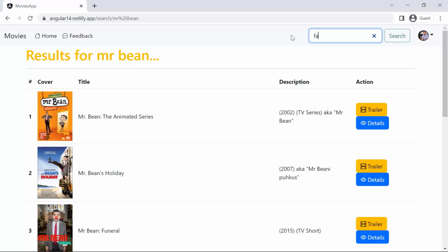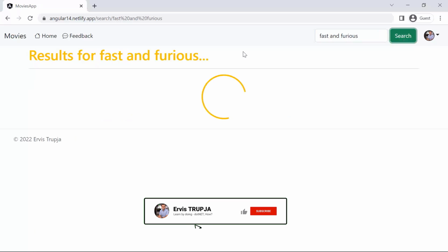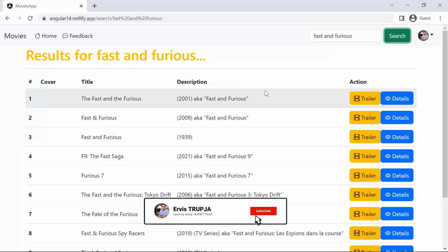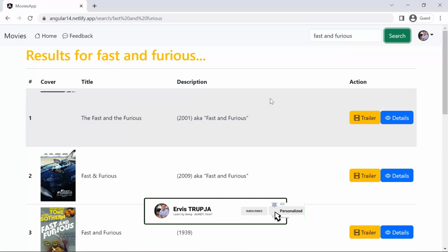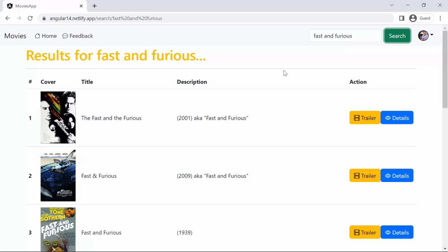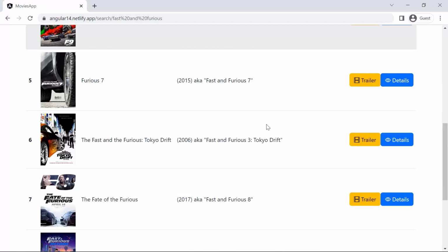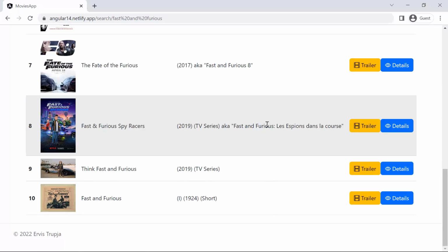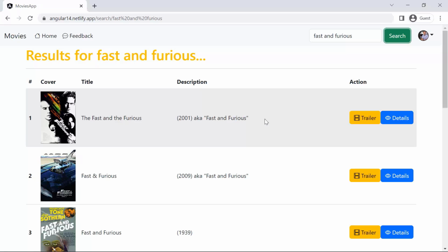Now let us search for another movie, and then click the search button. You'll see that you get a loader until you have the result back from the API, because all the data that you see in here is coming from the API and it's real data. So you have these results. You see that you have more than with the previous keyword. So that's really dependent on how many results you get from the API response.